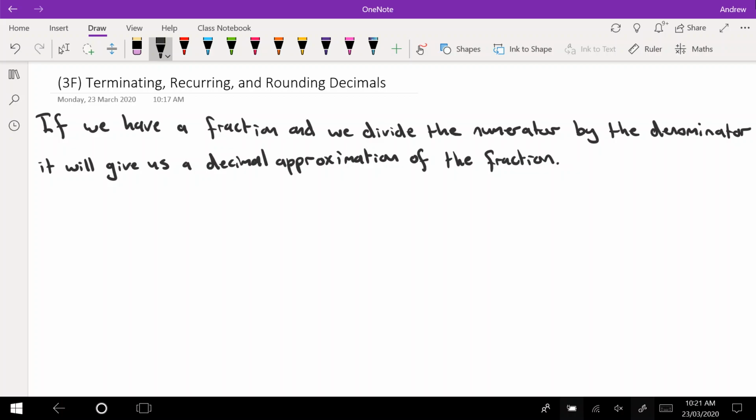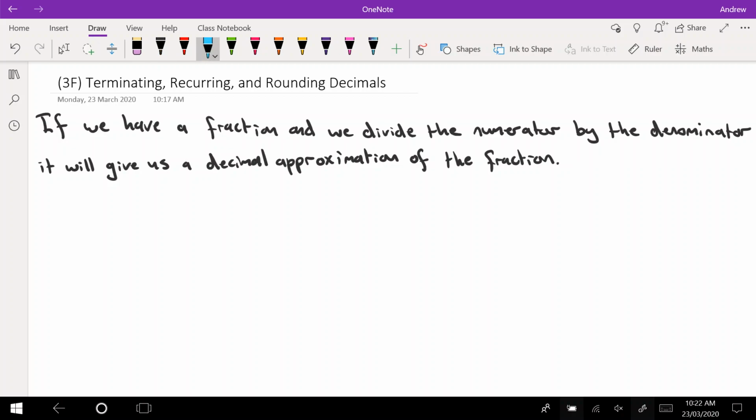Now, I say approximation because decimals aren't exact, right? They're where things should be. Some decimals are very accurate. 0.5 is exactly a half. 0.8 is exactly 4 over 5. But sometimes you are just talking about how close you can get to a number, whereas fractions is the exact number of it. So we just need to be careful on those ones.